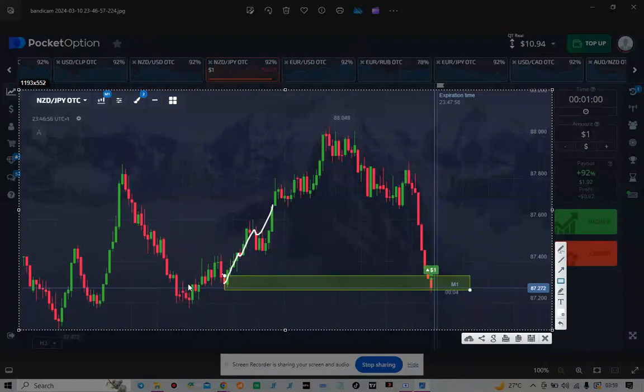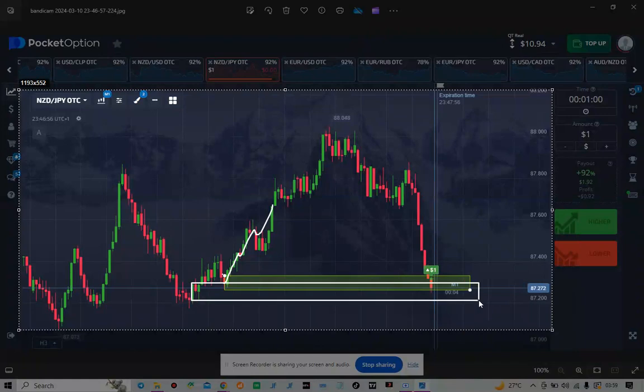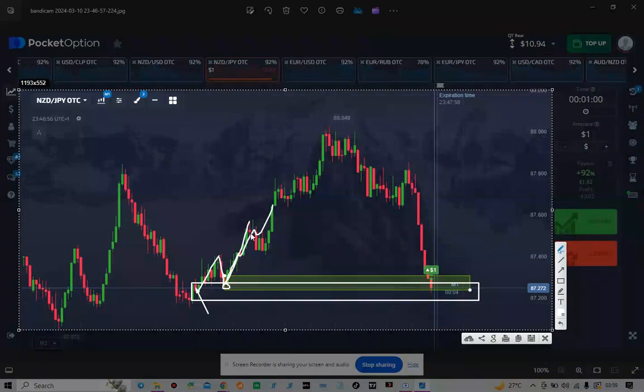I did observe this is the origin of the order block. The origin I'm talking about is this green candle or this last red candle before the price continues to push higher. Because with the origin of an order block, the market after breaking higher reverses to the downside, rejects, then reverses again to continue to push higher. So that is the mistake I made here. The price continued to push higher.